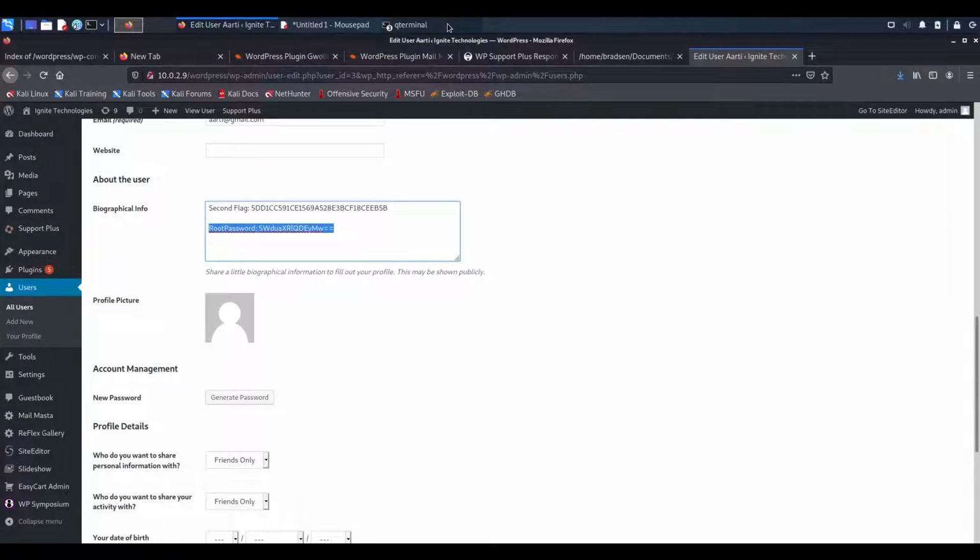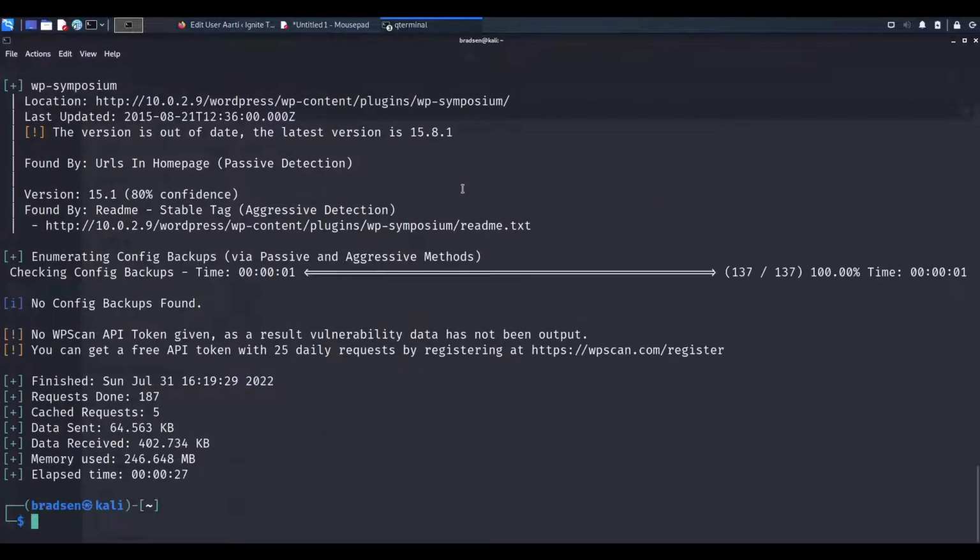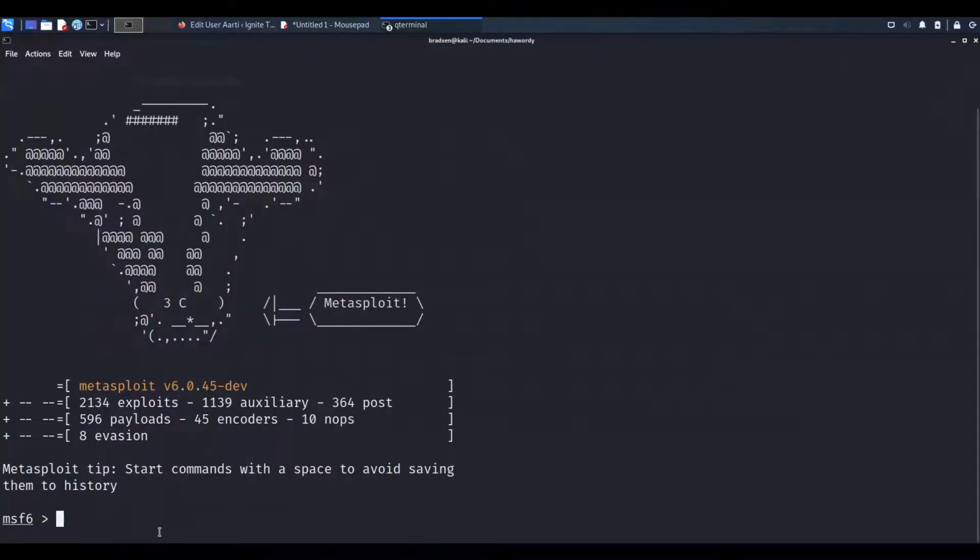Let's see, we can do a privilege escalation to root, since now we have the root password. Okay, so now let's go back and try to open up a shell like what we did previously.